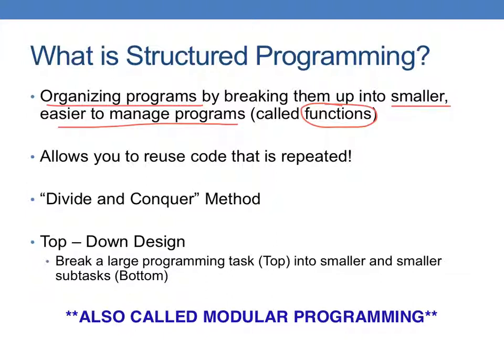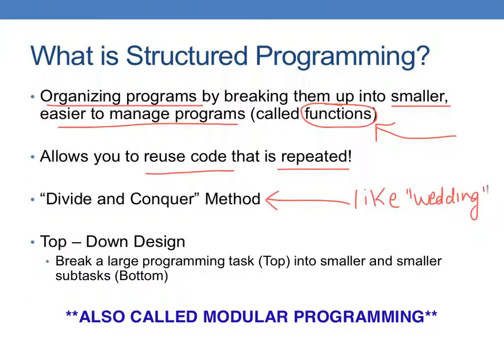So that's why functions and structured programming are tied together, because at the end of the day, a structured program is really made by breaking it up into small little functions. It allows you to reuse code that is repeated, which is great. And the other thing it allows you to do is divide and conquer a program, just like a wedding. You divide and conquer it in chunks; you don't conquer it all at one time. So it's this idea of breaking it up into smaller problems and then solving one little problem first, a little problem second, and a little problem third.